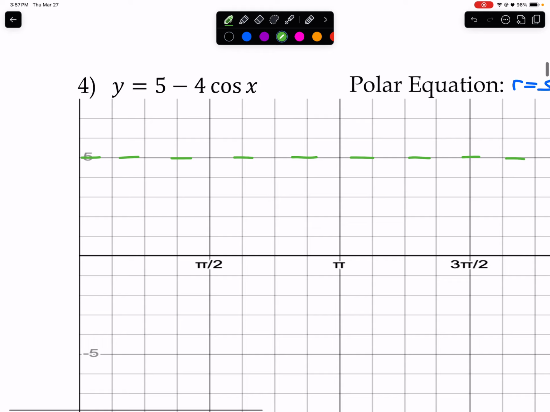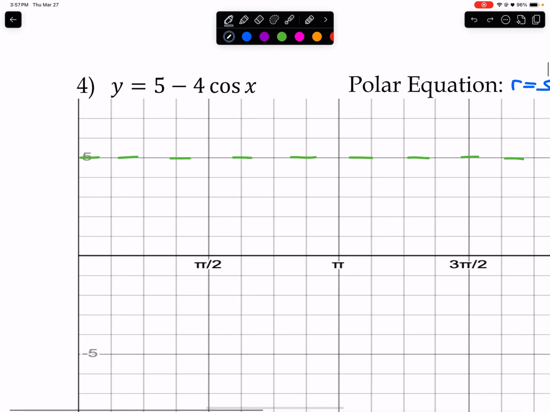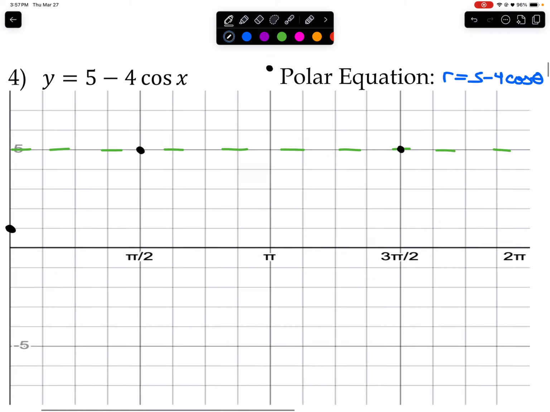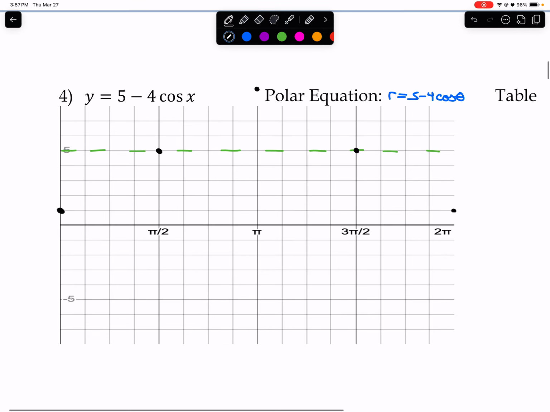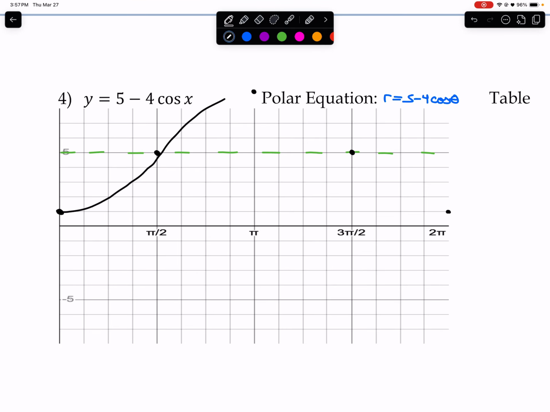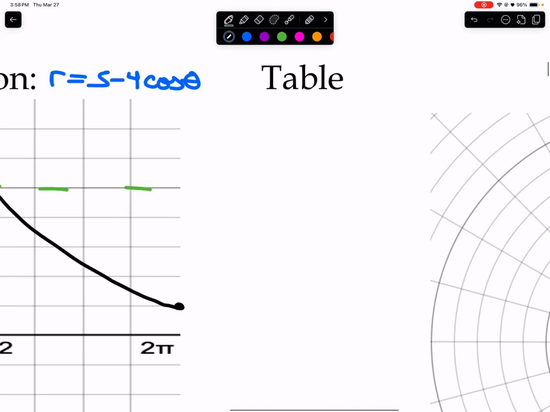And then we're going to have an amplitude of 4, but because we have a negative cosine, that tells us we're going to start at a low point. So I need to count with an amplitude of 4 to start at a low point. So from the midline, I'm going to count down 1, 2, 3, 4. So I'm going to have a point right here. And then from a low point, we're going to go to a midpoint. And then from the midpoint, we're going to go to a high point, which is going to be off the graph a bit, but it's okay. Then back to a midpoint, and then to a low point. So your graph will look like this. So once again, I'm going to just kind of quickly go through the table.